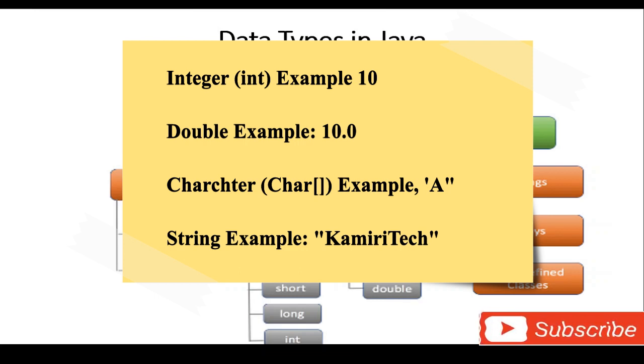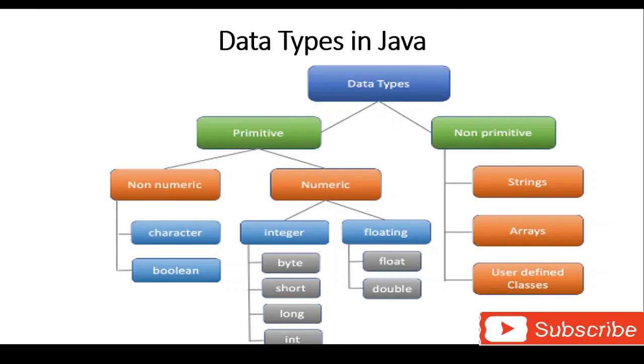And strings are very much used, especially when you are dealing with graphical user interfaces, because anything that you input in a GUI is usually captured in form of a string. However, as we move towards this series, in the advanced stages, you'll find that you can convert from one data type to another. You can convert from a string to a double, and from a double to a string.